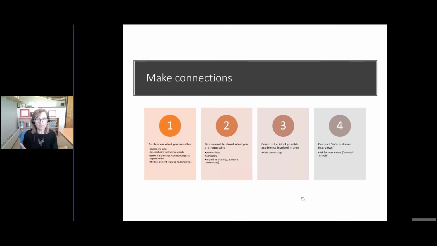And so the idea here is you start with a small snowball and let it roll down the hill, and it grows over time. And that's a way that you can really build your connections and network with people working in academia. And that might be an opportunity for you to build your team to be able to engage with primary research.